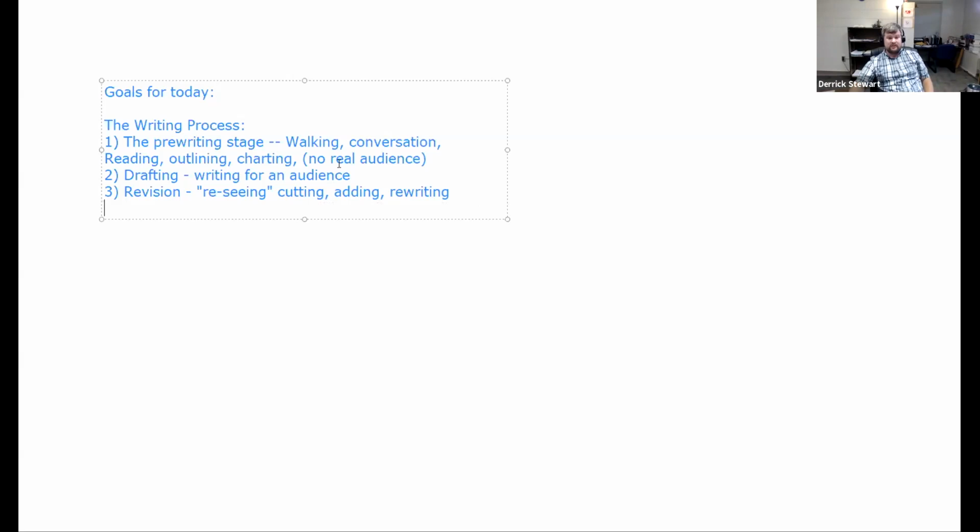There's two more points I always make with it, and I'll do this just to show you how the whiteboard tends to work. Again, I like this whiteboard. So there's two more points that I tend to make about the writing process, and they apply to all three stages of it. And this is the way I like to do this, right? Draw a line here. This applies to everything.